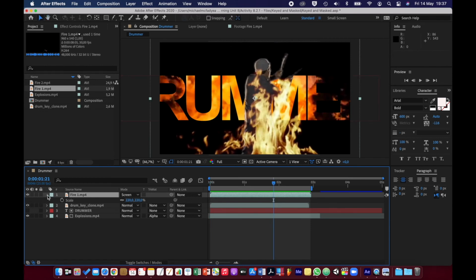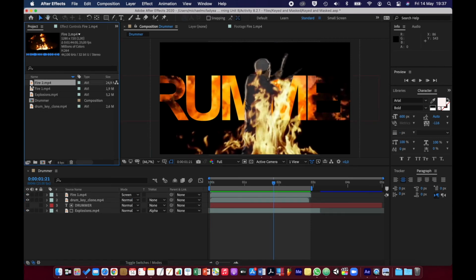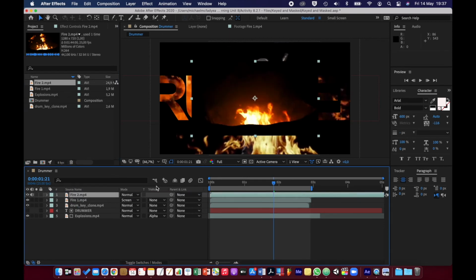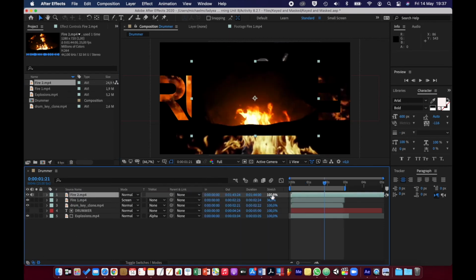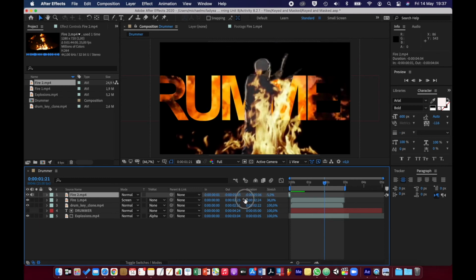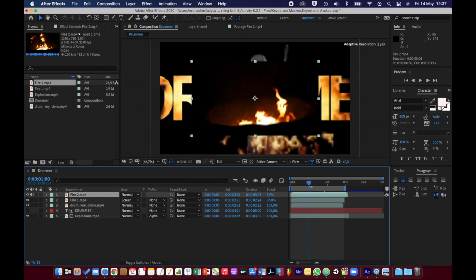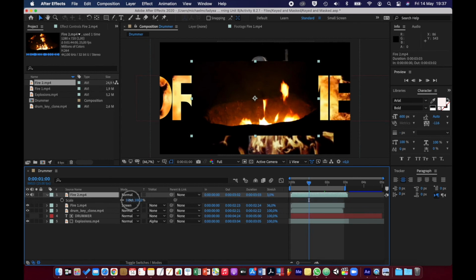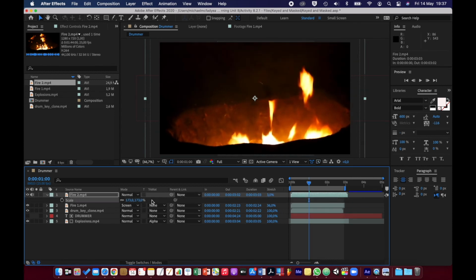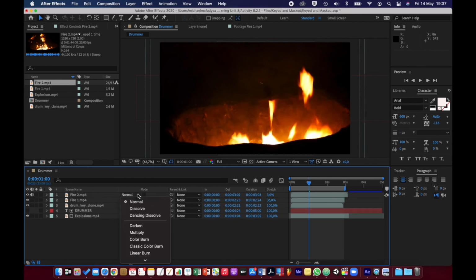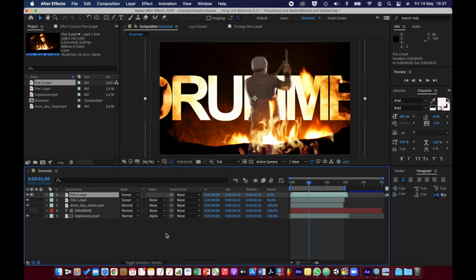And if I want to continue adding to this, I'm going to take Fire 2. And again, let's go to the stretch feature. Let's make it stretch that into there. I'm looking at about 3% there, and you'll see that this needs to be scaled up as well. So we'll scale this footage up to about 173%, and also change the blending mode again to screen. So screen keeps the lightest pixels and gets rid of the dark black pixels.